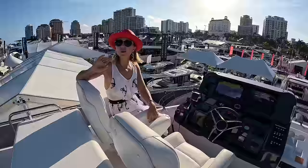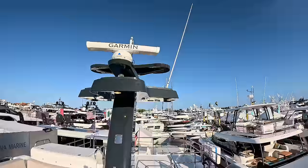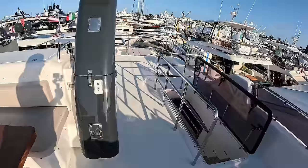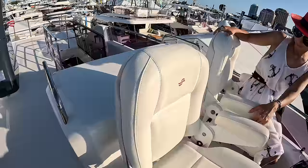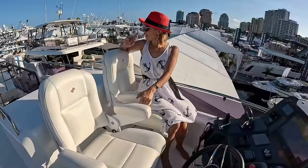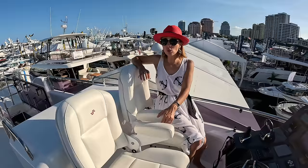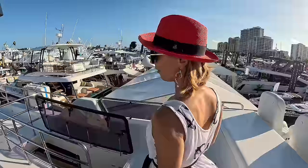I want to talk about the mast behind you. Looking at the locking mechanism, I think this yacht is going to be loop-capable — we definitely have the locking mechanism there, and this is going to be your highest point. These chairs look like they're foldable, and this boat becomes very capable of doing the Great Loop. We've been on a 68-footer that had a similar setup — it's going to be a very comfortable one.